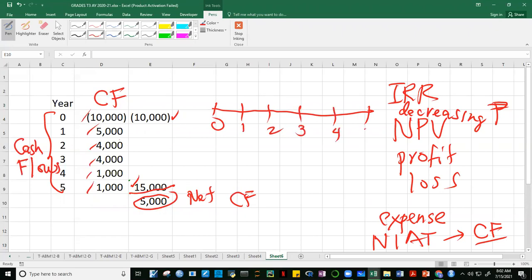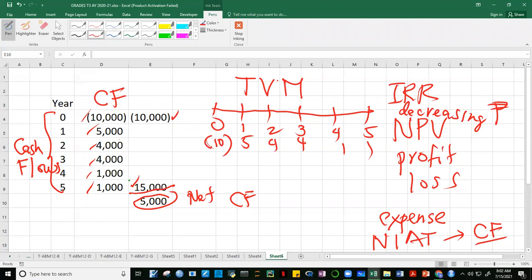Kasi they belong to different time frames, no? So now, ang investment natin is 10, negative siya, 5, 4, 4, 1, 1. So what's happening was we are adding these cash flows, which we cannot because that will violate the time value of money. Okay? Meron tayong tinatawag na time value of money concept. Na yung 1 million today is different from 1 million after 1 year.